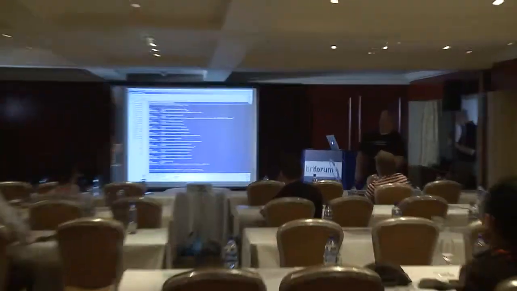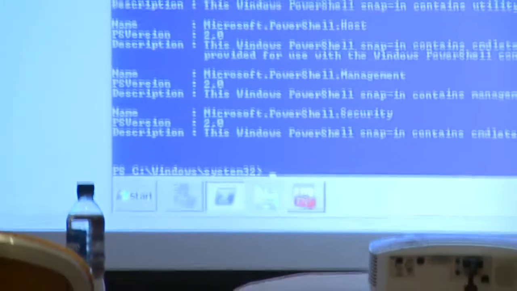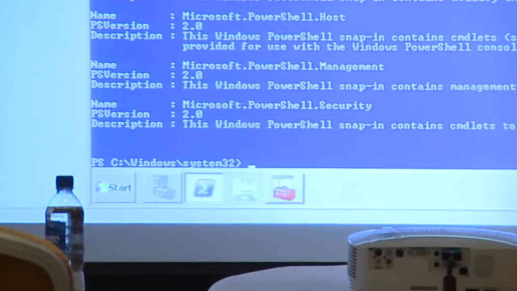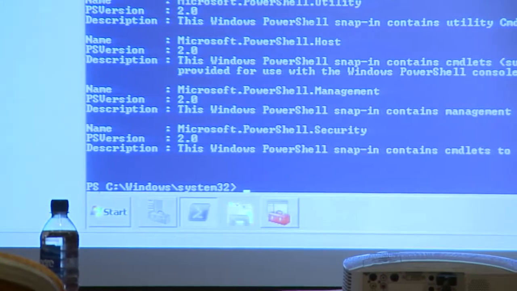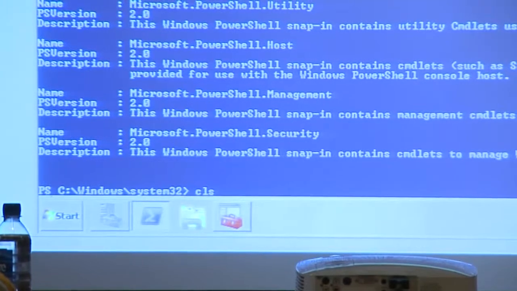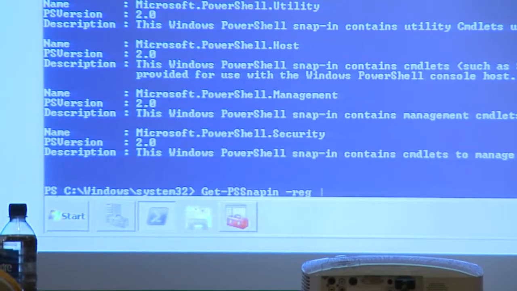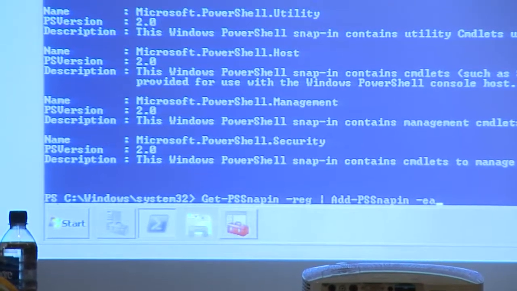You can do that. So you can just do Get-PSSnapin. If you do Get-PSSnapin without the -Registered, this will tell you what snap-ins are currently loaded. All right, so yeah, you could probably write a script to do some kind of detection. But the fact is you could just do this. The EA 0 means I know you're going to throw an error, so I don't care.